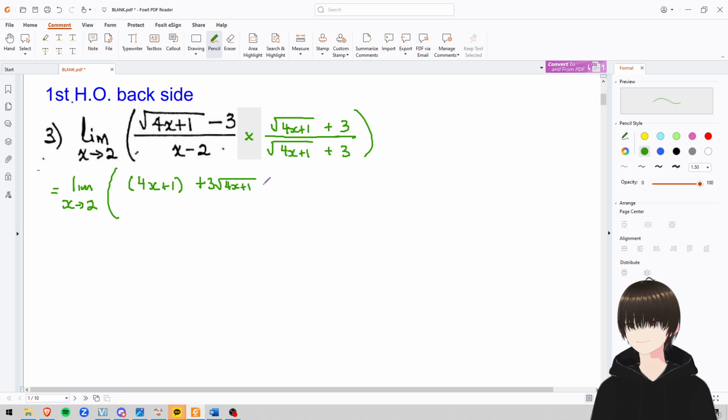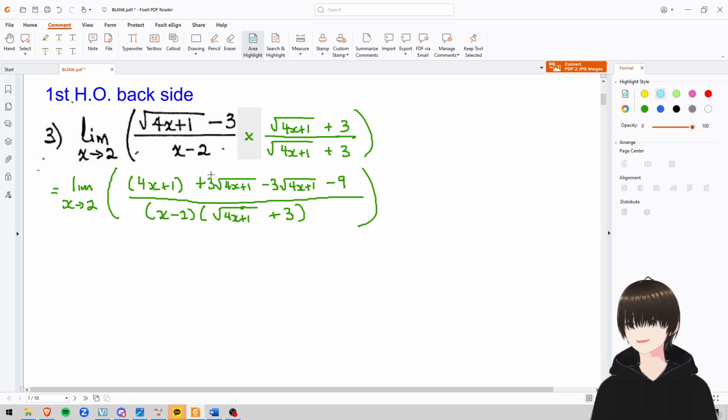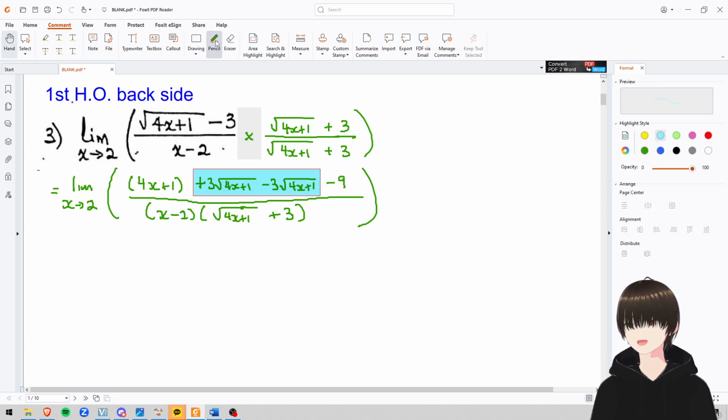The negative 3 is multiplied by the root again, and a negative 3 times a positive 3 is negative 9, all over. I am going to leave this as is for now, because if I'm lucky, I won't have to expand and do anything about it. And I'm lazy. So we have these two canceling each other out, so I'm going to cross that out, leaving me with 4x plus 1 minus 9.